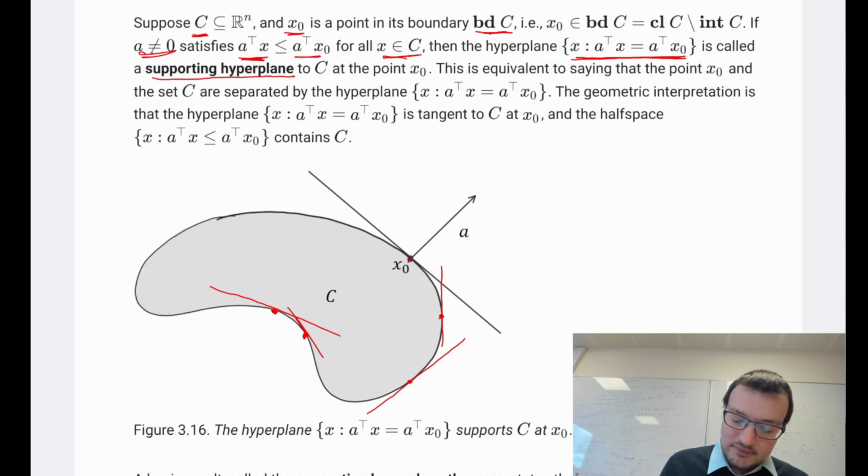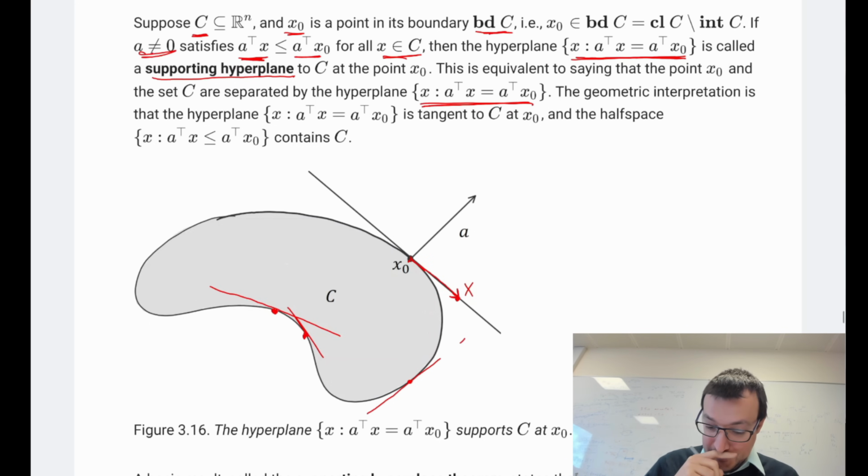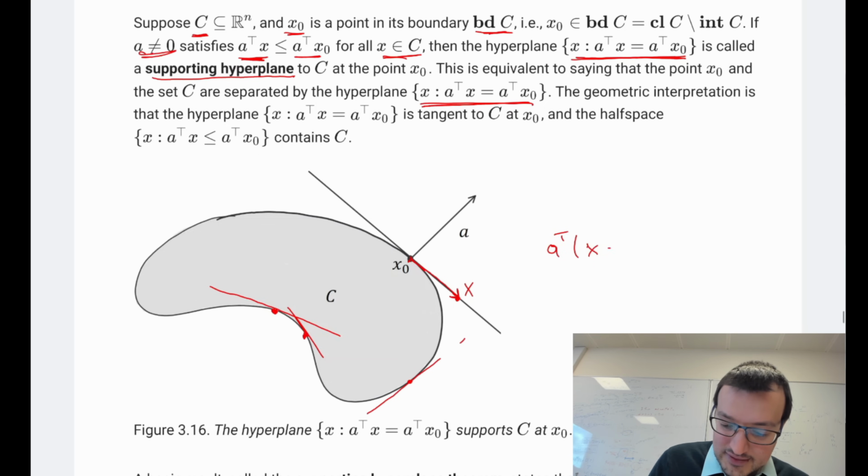And actually, it's interesting. I just want to point out that an equation of this type is something that we saw already before, and essentially, if you remember, it means that if we take a point x on the hyperplane and we consider the vector starting from x0 to x, then the scalar product with x minus x0 is going to be 0, okay? Because the angle is 90 degrees.